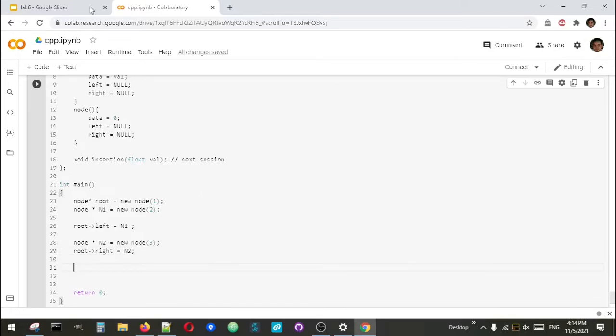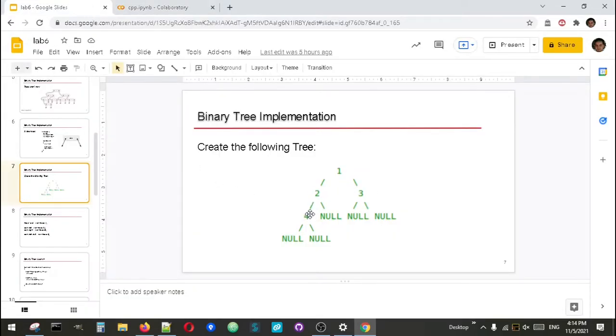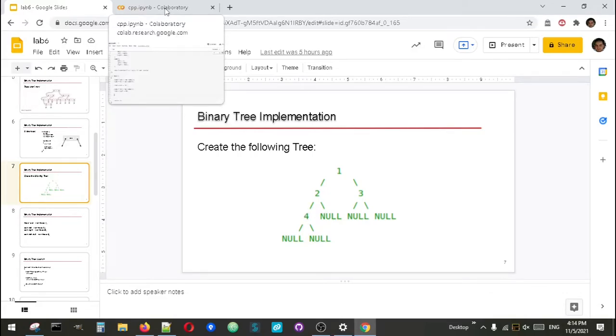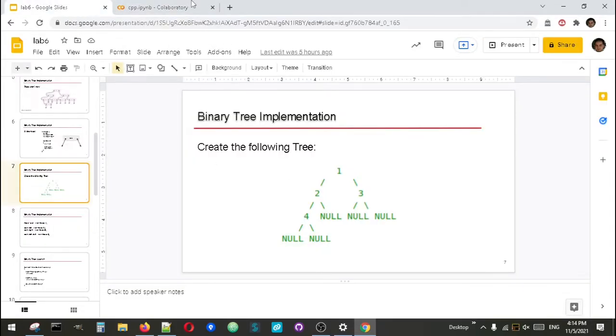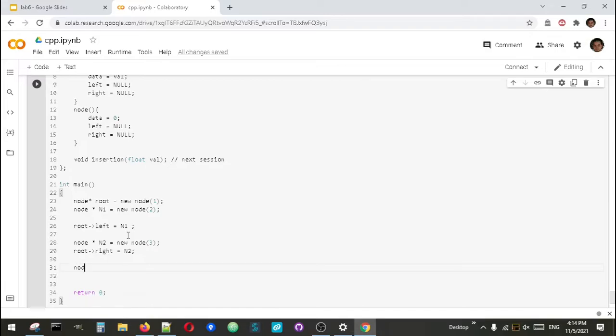Now we finished this level. We're going to 4. We have to clarify the parent for 4. So let's first create the node. Call it n3. Okay.